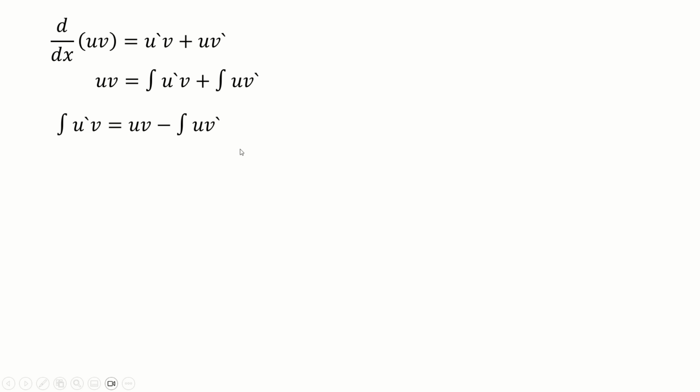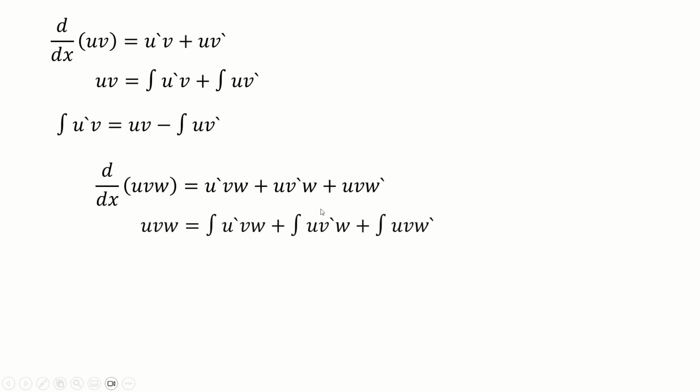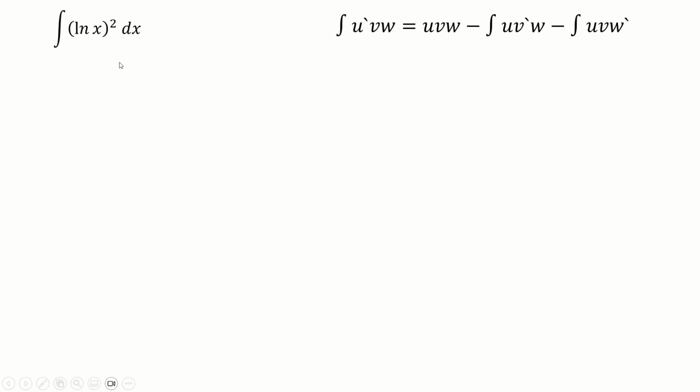So that's the idea. And what if the idea that we had now was, okay, what if you just did that with 3 things? So this is product rule for 3 objects, and you could prove that this works if you wanted to. I don't really care. You then integrate both sides, and then you could rearrange for one of the integrals, it doesn't matter which, and you end up with your triple integration by parts formula. And that's what I'm going to use on this integral that we've got to do here, because there are three things here, right? There's 1, there's log of x, and there's log of x. So that's cool. Let's use the formula.